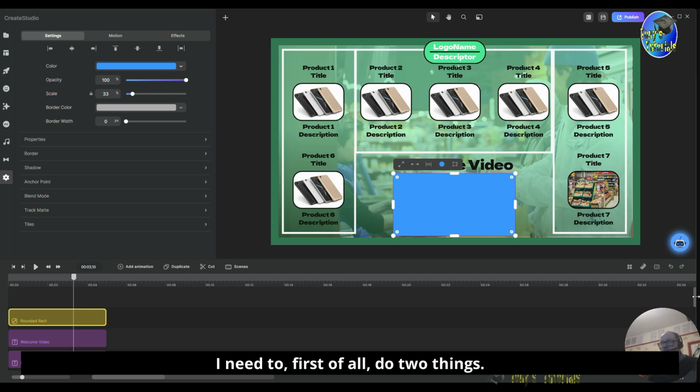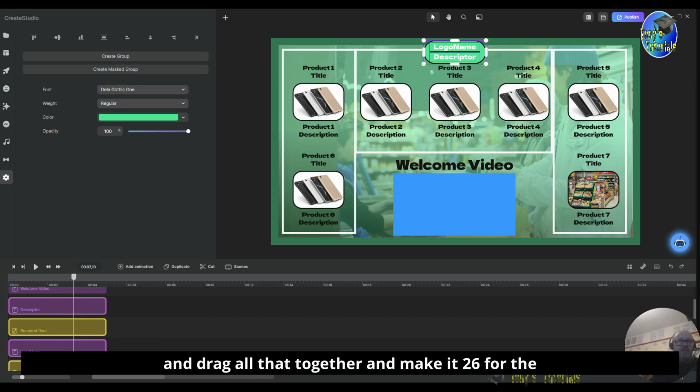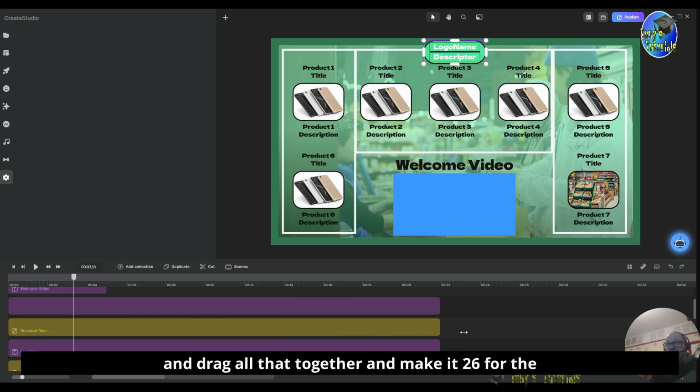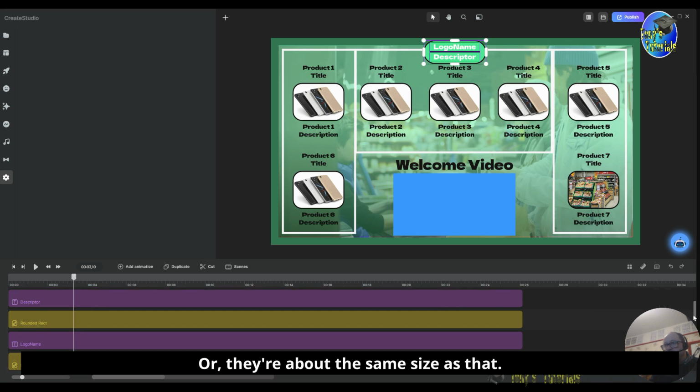I need to first of all do two things. I want to get the logo stuff, drag all that together and make it 26 for the moment or thereabouts. Make it the same size as that.